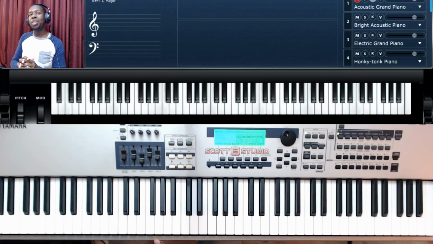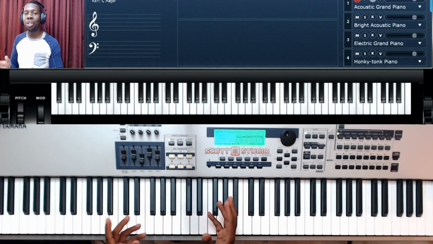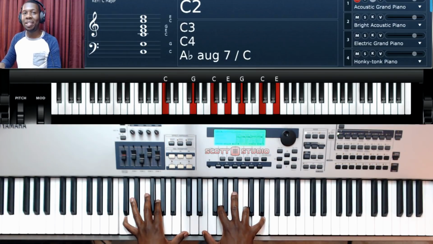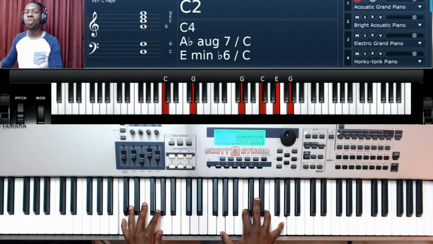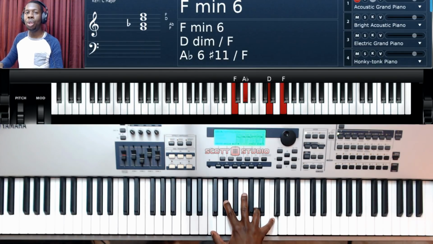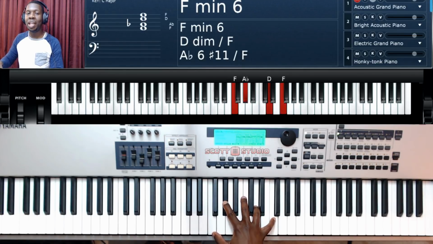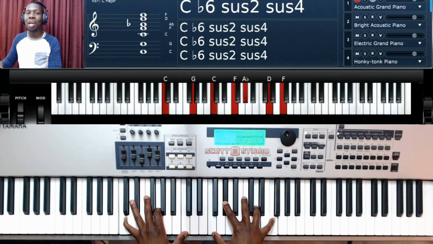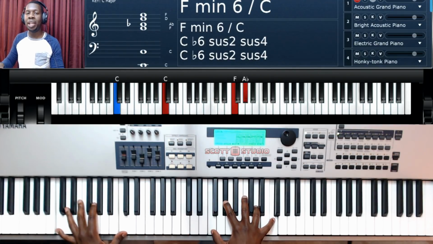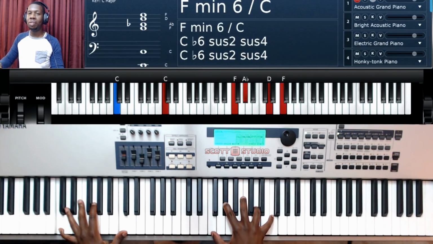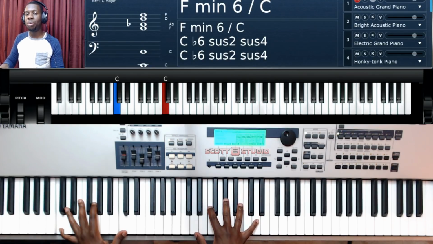Now, the first chord I usually go to is what you call an F minor 6 chord, okay? Now, C is my bass. My C chord is my bass, my home bass. That's what I'm going to always come back to, okay? So I'm starting with C, and then I'm going to go to an F minor 6. So we have F, A flat, D, and F. We stay with C in the bottom. All I'm doing is going back and forth between those chords.